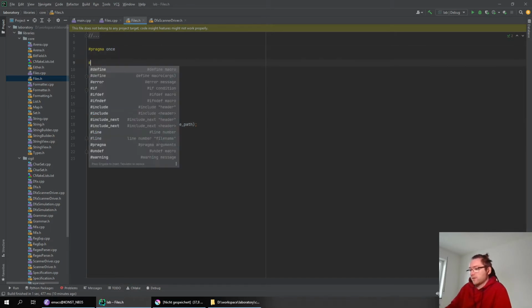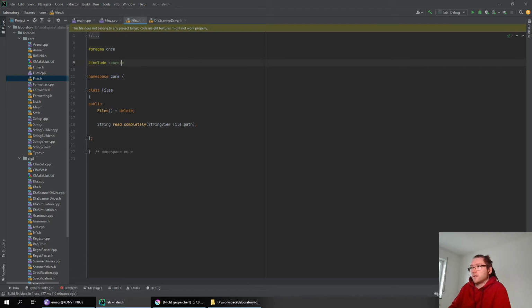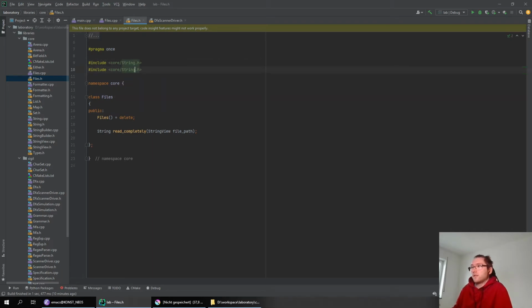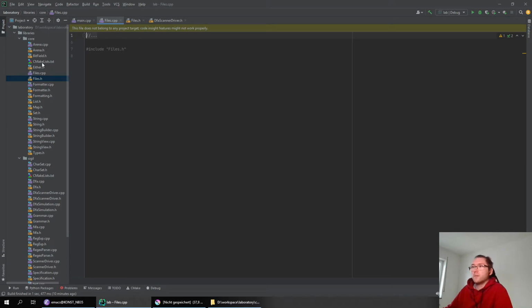So now I'm going to include string and string view. Read completely. Files read completely. Yeah, I think this is an okay-ish API. So let's add this class to our build.